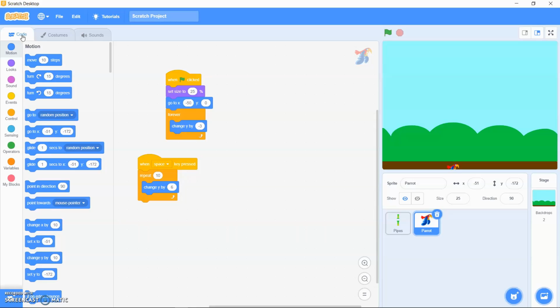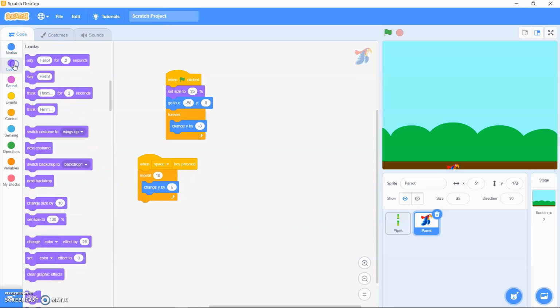So in this case, it'll be when space key is pressed, go to looks, switch costume to wings down. Repeat 5 times, change Y by 6.